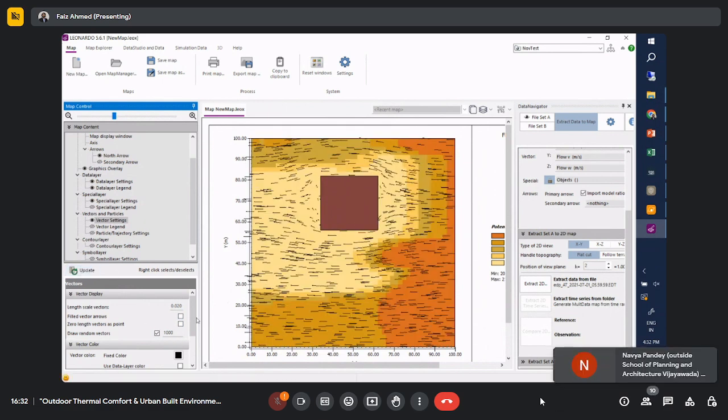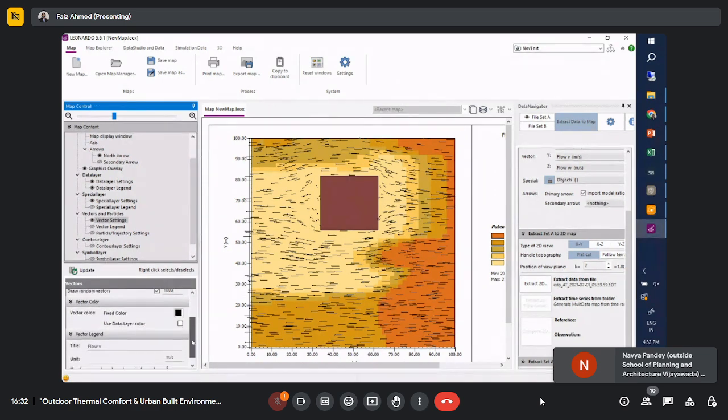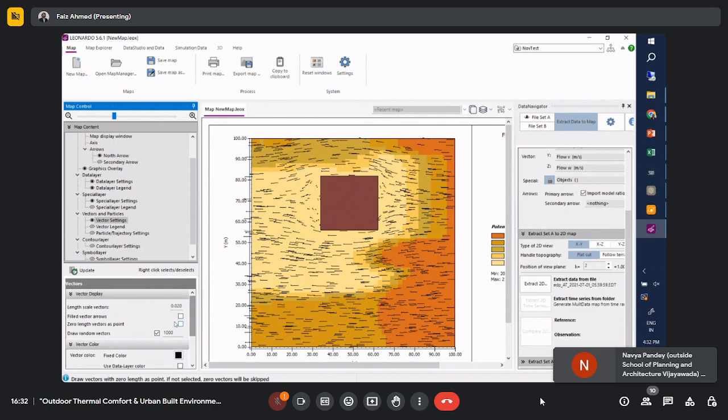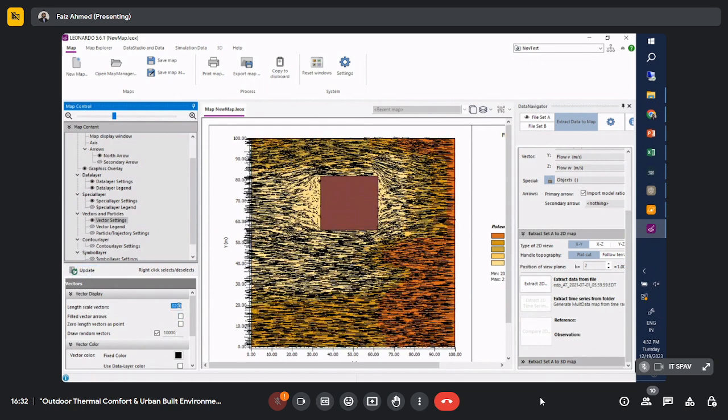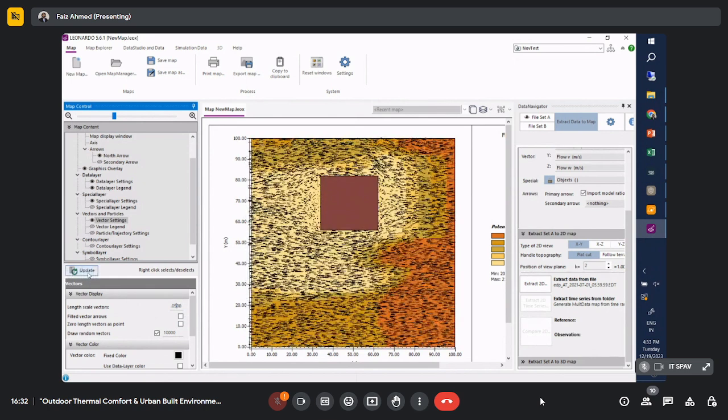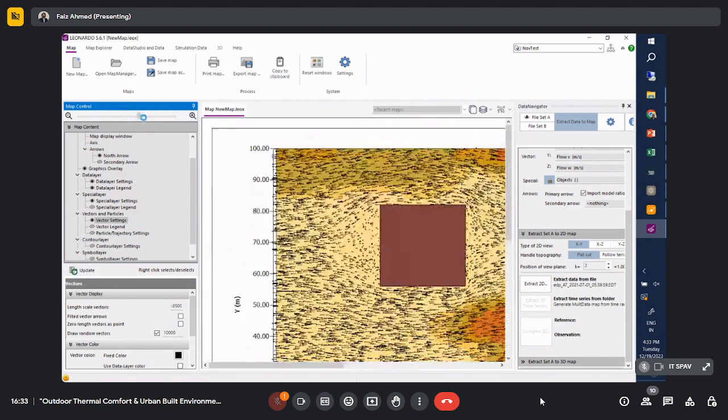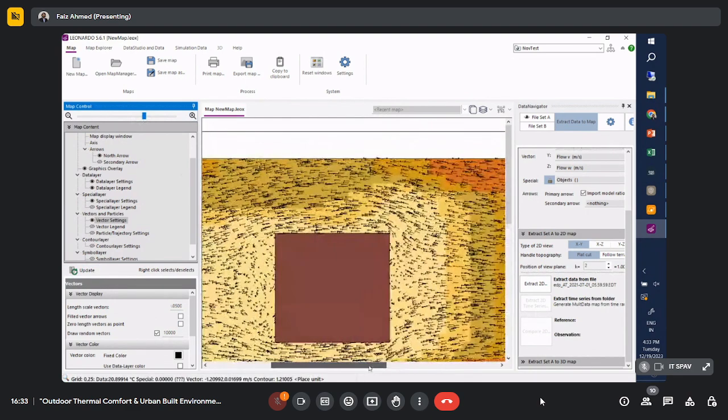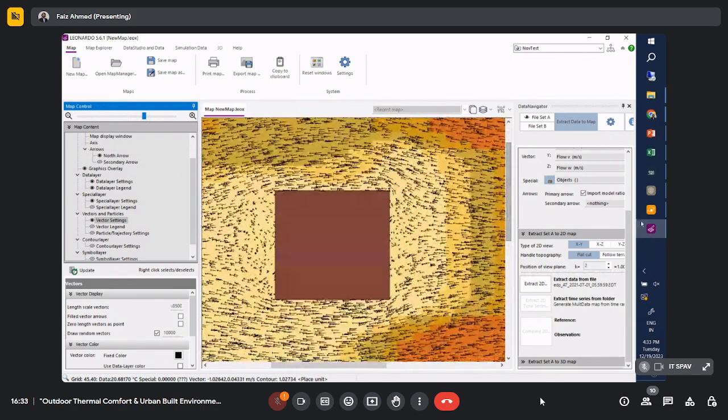This will help in understanding how the airflow is and so on. These are not realistic models. It's just for showing how the results are to be done.